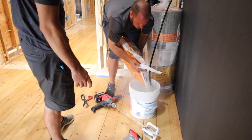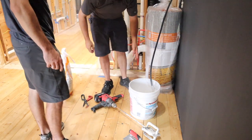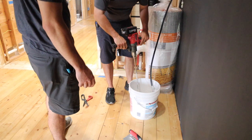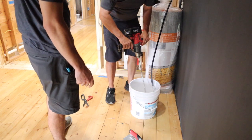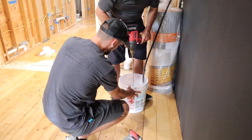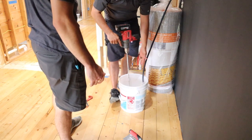Now some people will even say that you need a vacuum on the side of your bucket to get rid of all that dust. That dust is toxic, blah, blah, blah. So we start to mix it. I usually put it in between my feet like this and just mix it like that. Now you see it immediately starts to dry up.